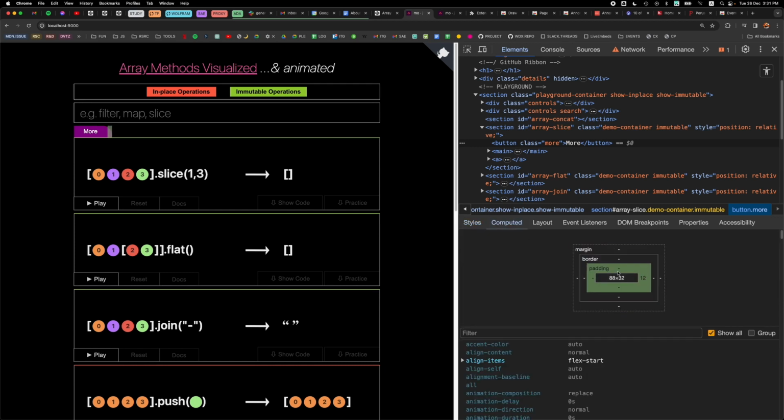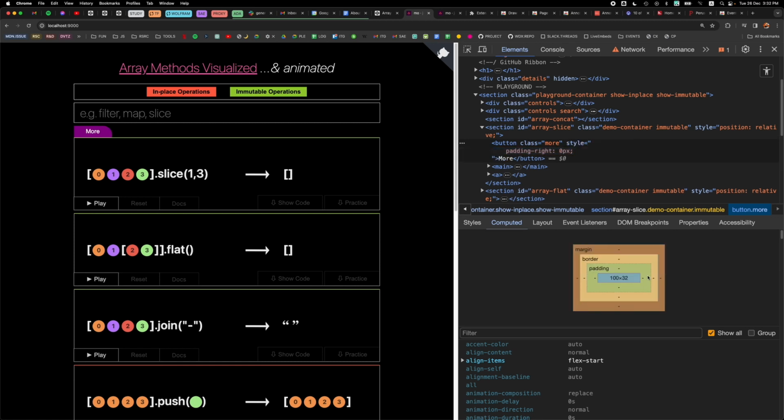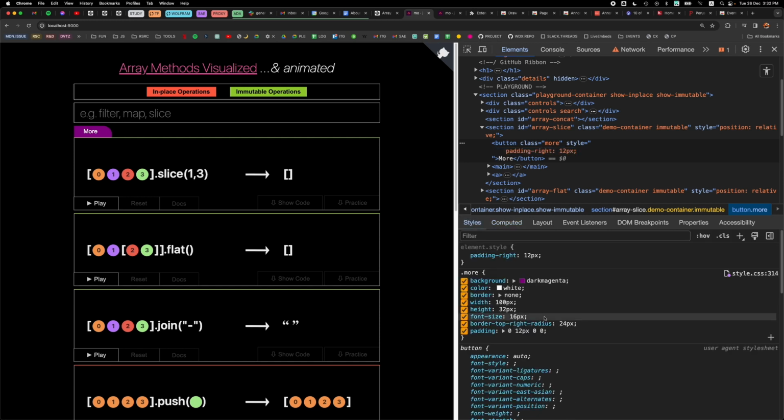With the computed panel, I can see now the green box highlighted on the right side. This is the padding that I added, and it's pushing the content a little bit to the left. I can also play around with this computed box. I can say, okay, just give it 0. Now there's no padding, so you can play around here with the padding, and once you get the styling that you want, you can keep it.